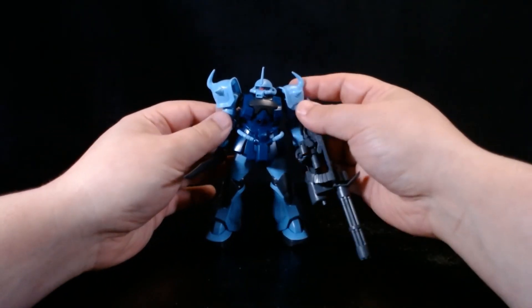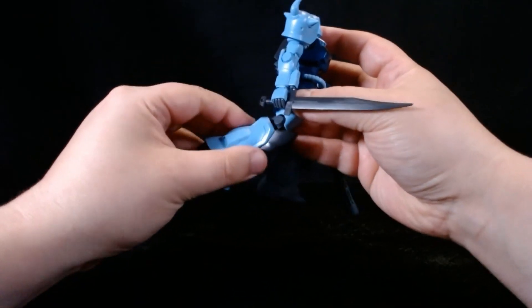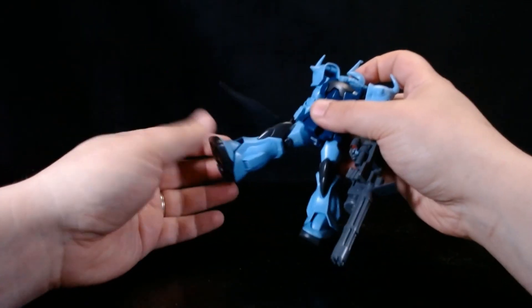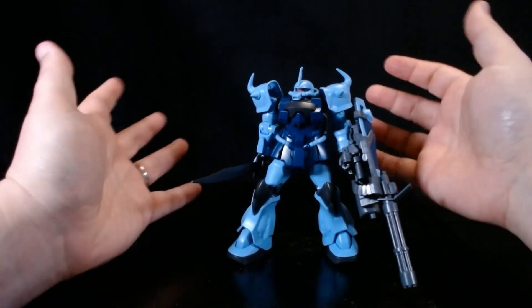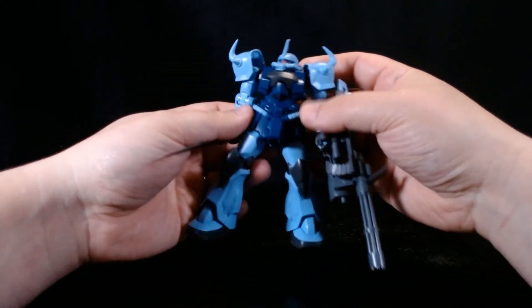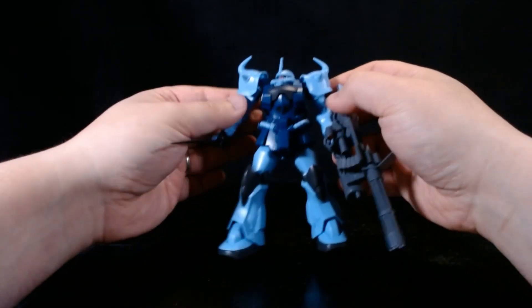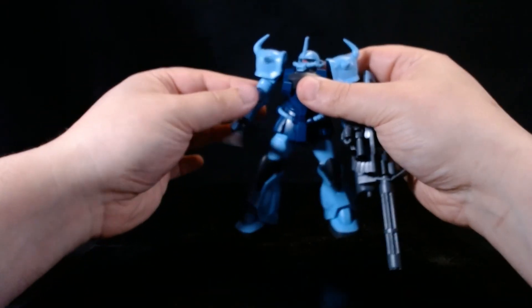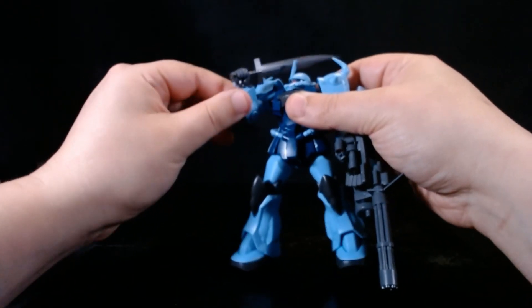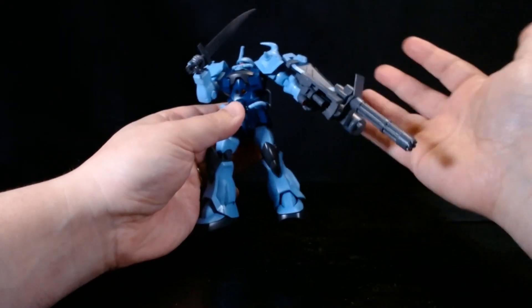In terms of articulation: it has a double-jointed knee that barely makes 90 degrees, you get a little ankle rocker, and it can kick up and kick back — though that's one of my more disappointing aspects of this kit. I thought he'd have more articulation given how physical the design is. These tubes on him really restrict his waist, which I'm not a fan of. There's a nice range of motion on the arms though — you do have a butterfly joint in there, which is cool to see when you build the kit yourself. It has a single-jointed elbow, and I love the shoulders.